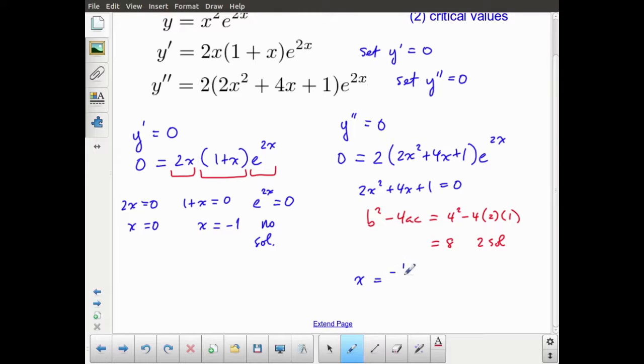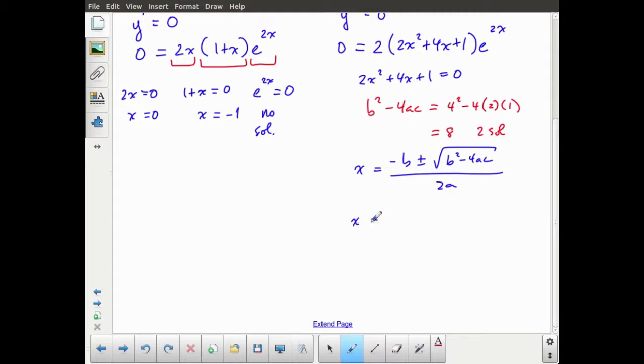So quadratic formula, x equals -b plus or minus the square root of b squared minus 4ac, all divided by 2a. Since I have already calculated b squared minus 4ac, I'm just going to use that value. -b, that's going to be -4, plus or minus the square root of 8, all divided by 2 times 2 is 4. And I can do a little bit of simplification here. First of all, I get -4 divided by 4. That's just equal to 1. Plus or minus, and this is going to be the square root of 8 still divided by 4.